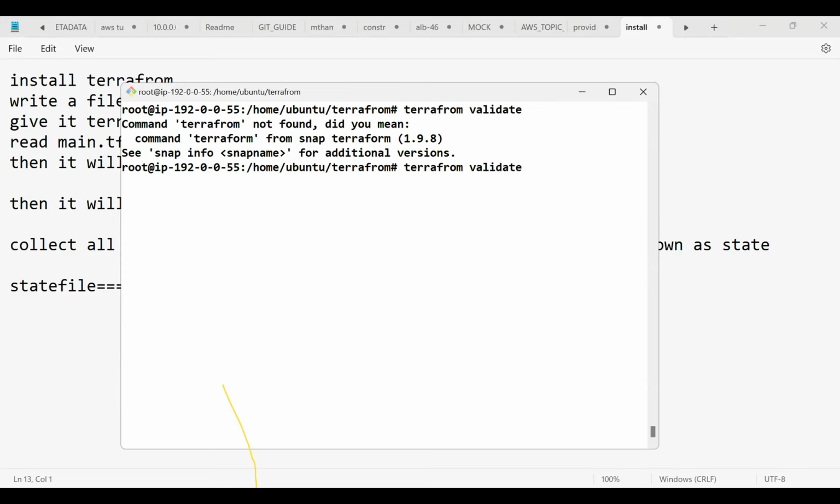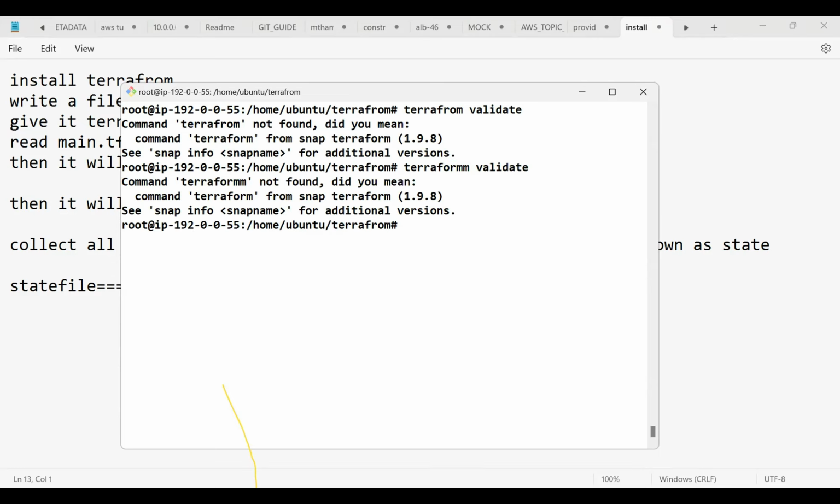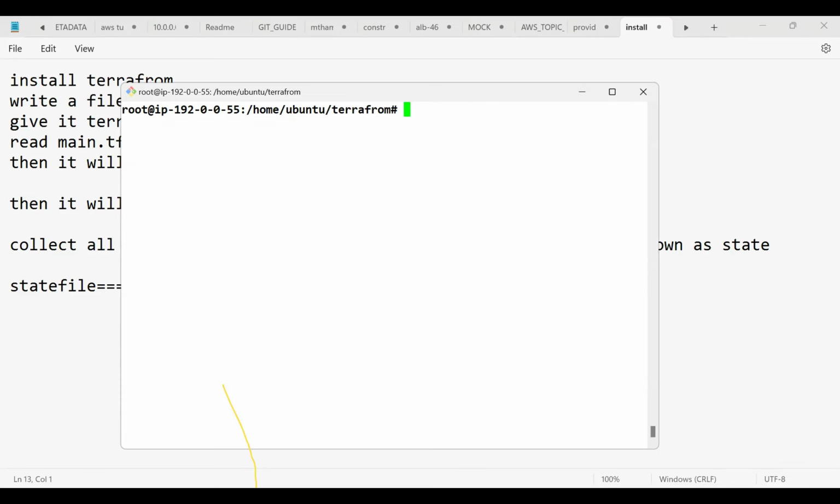Terraform validate, just to see if there are any syntactical errors. There are no syntactical errors. Terraform plan.